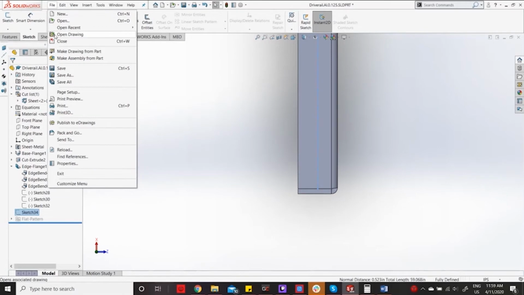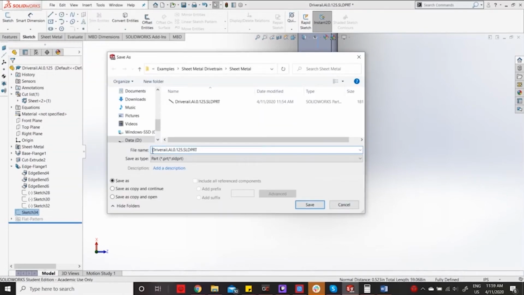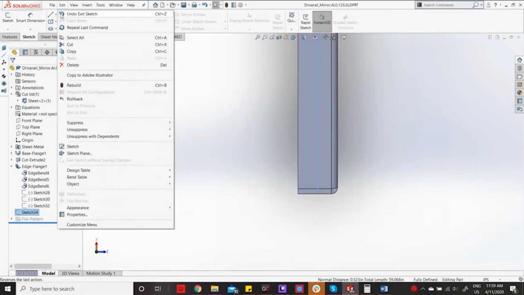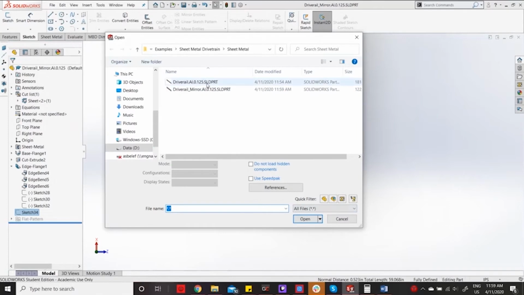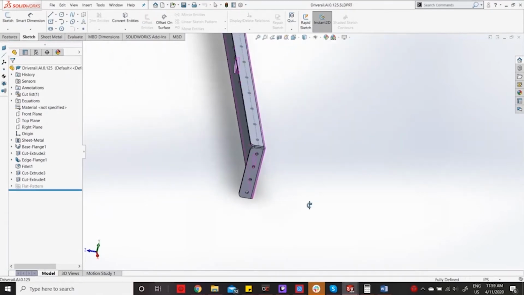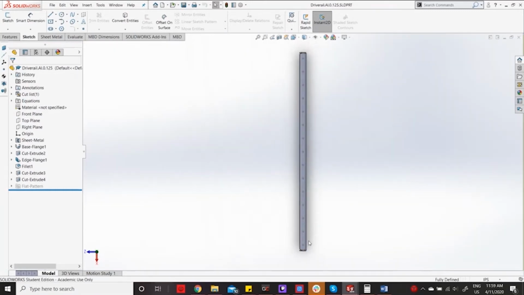Let me see something. File, save as. So this is going to be the mirror. You can just go Driverail underscore mirror, and save that. And then file, open Driverail, because this looks slightly off now that I look at it.